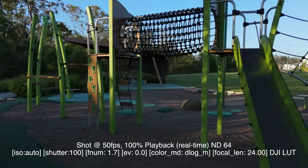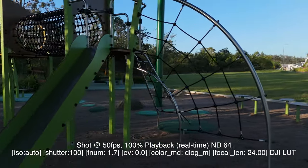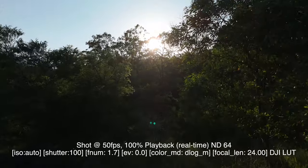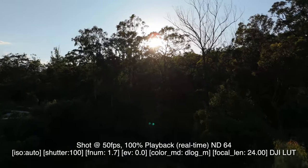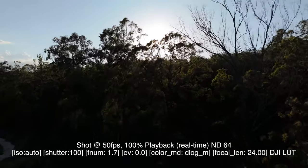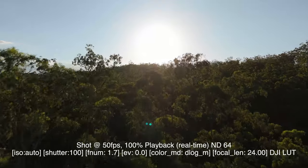Now the transmission distance between the Minis and my Mavic 2 Pro is definitely shorter. I feel there's more interference and the drone signal can be lost between trees and things if the drone's lower than your position or a building or something, not giving you the straightest of lines. So that's another factor. If you plan to do a lot of shots where you might have a lot of interference around you, just keep that in mind as well.